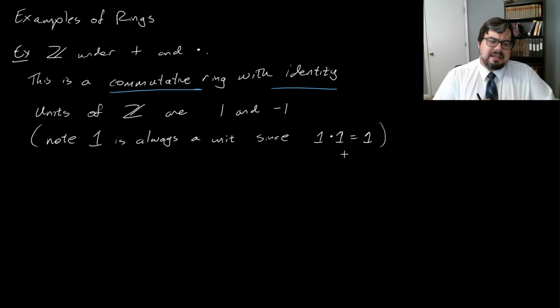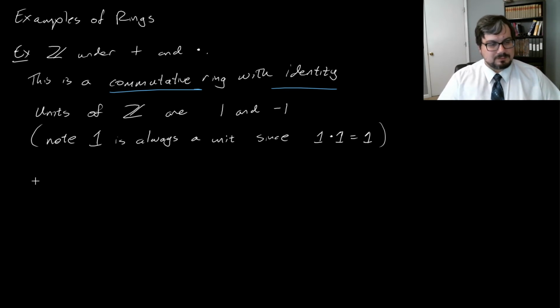In many rings, -1 will be an example of another unit. However, the element -1 can look different in different rings, and sometimes -1 and 1 are the same thing. So you're always guaranteed at least 1 unit if you have identity, but not necessarily more than that. Let's look at what comes next.